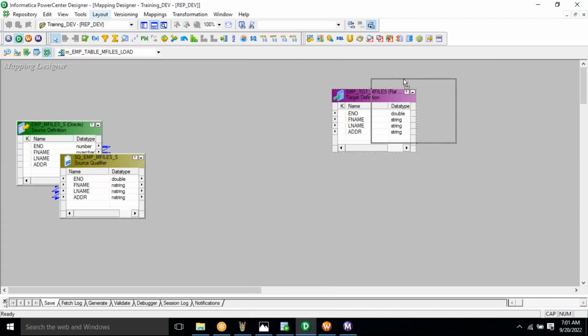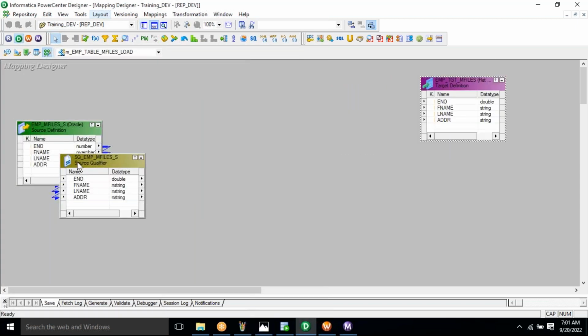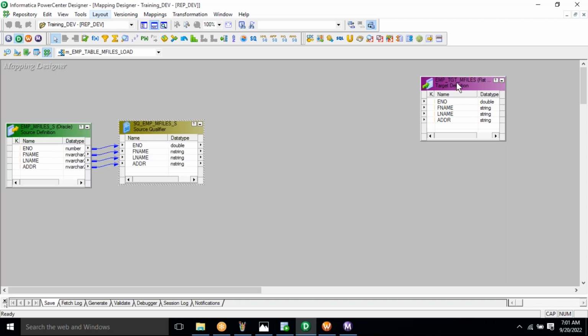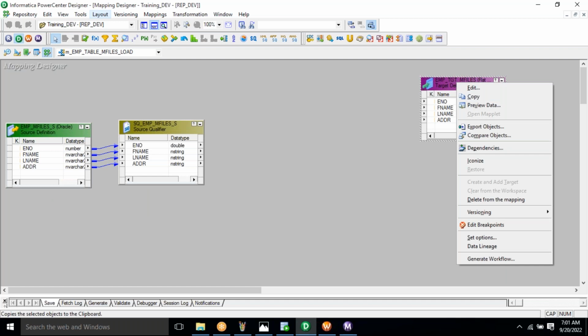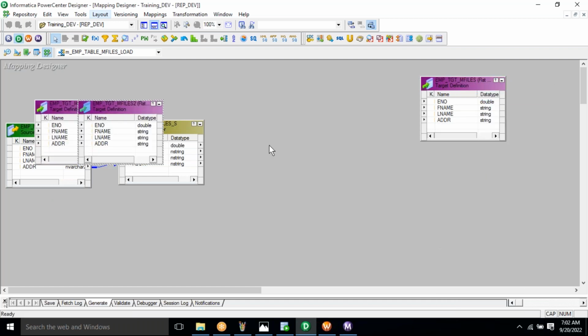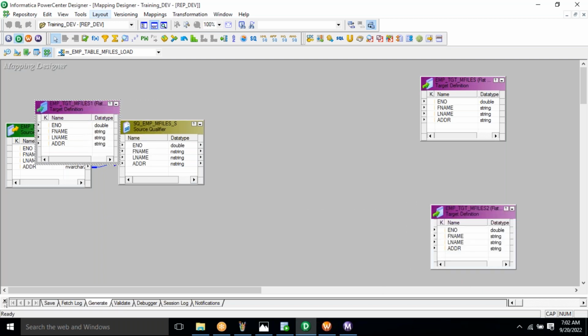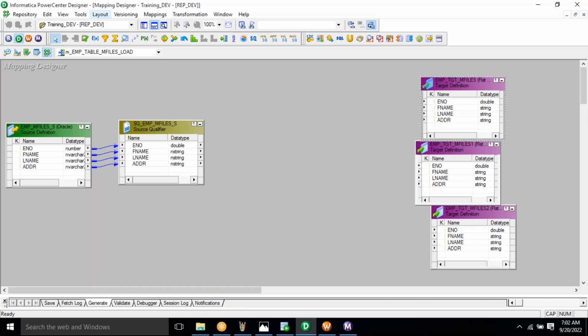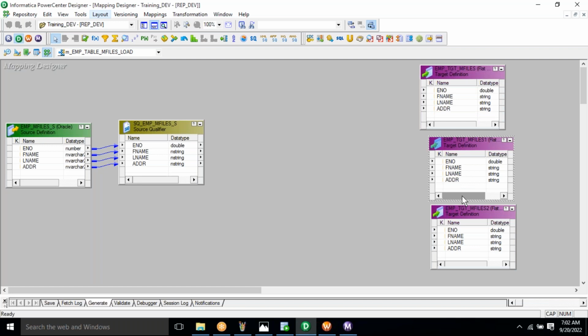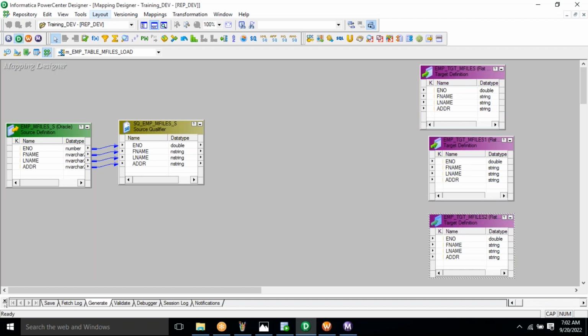And then since it should generate three files with the same structure, the same target definition we can copy paste, and again copy paste. So we have to copy paste the target definition. It should create three files with the same structure. Here we just have to copy paste the target flat file definitions like this, and then we have to route the data to three different files.